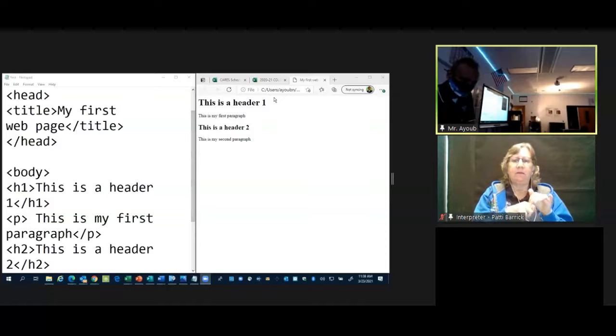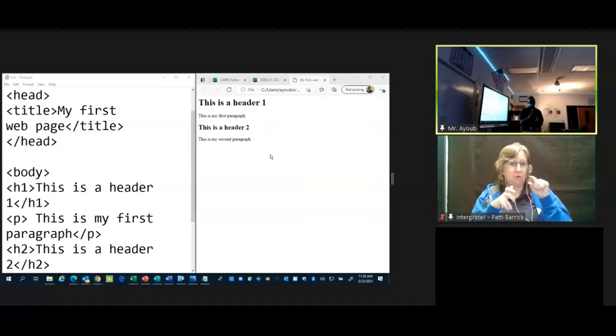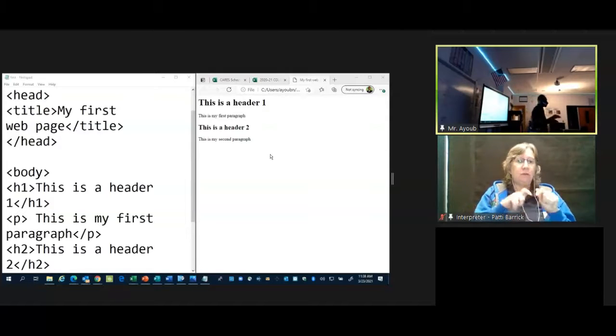All right, so let's go through this again. So what we have in the code, it says my first web page. So why don't you guys go ahead and change that again and hit file, save, and refresh, and you will see the name of the page. So I'm doing this way for you guys right now, but usually what will happen is when we publish this online, we will actually change this file name. The first main page of all sites should be called index.html, but we're not doing it here.